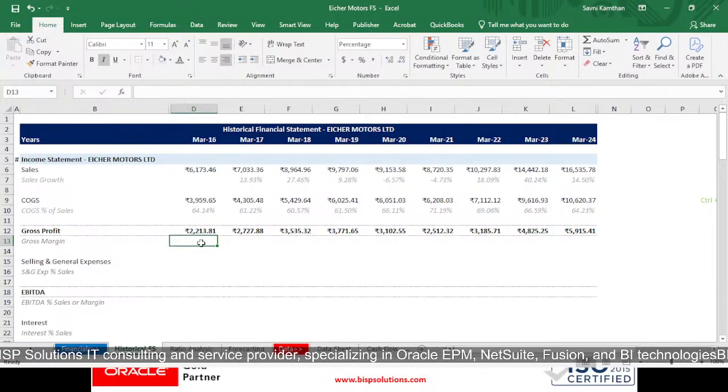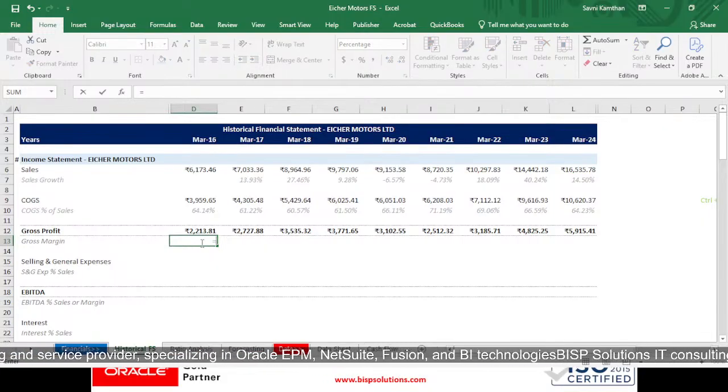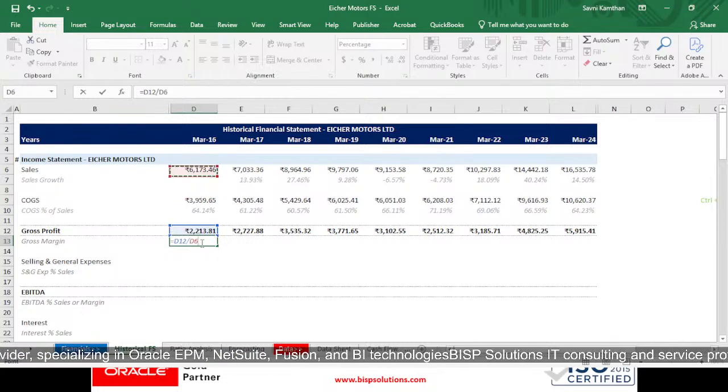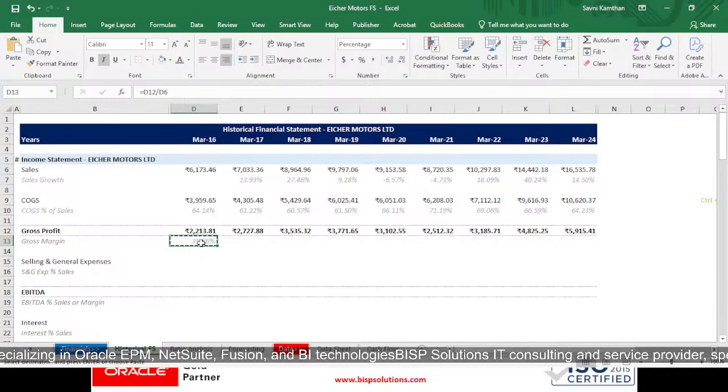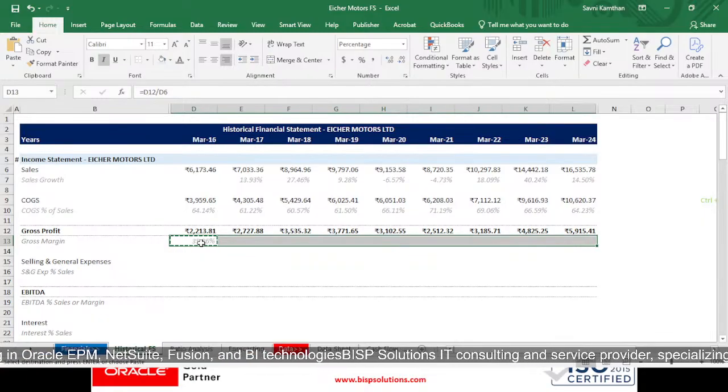Okay, so now I have to calculate my gross margin also. So what I will be doing, I will be clicking equals to, and again gross profit divided by my sales, control plus C, again dragging till the end. Why I'm dragging it again and again till the end, because the same formula will be used in different years, right?